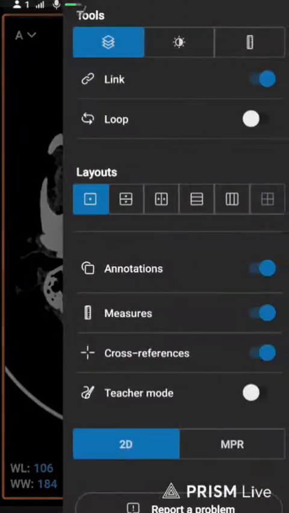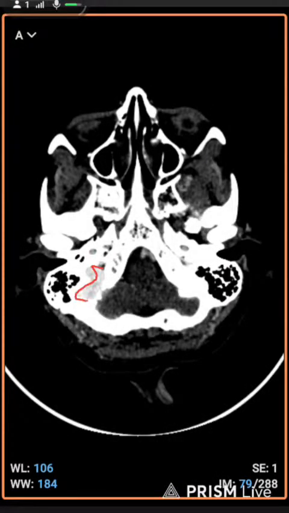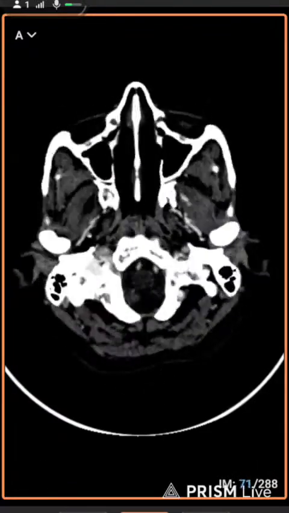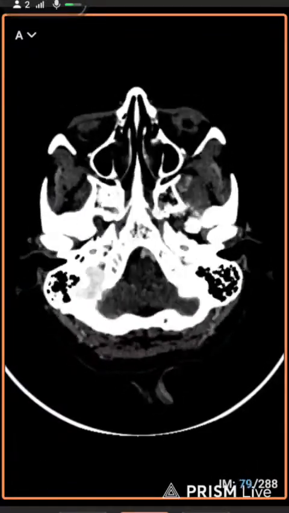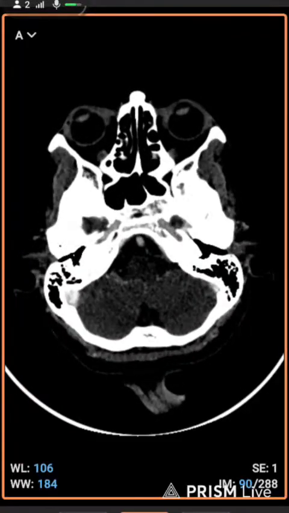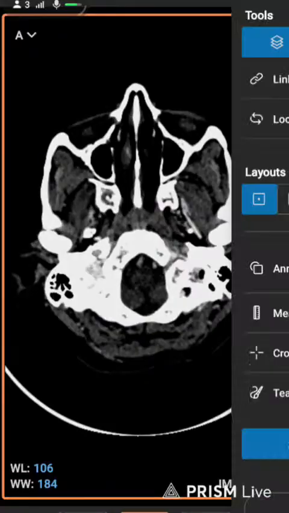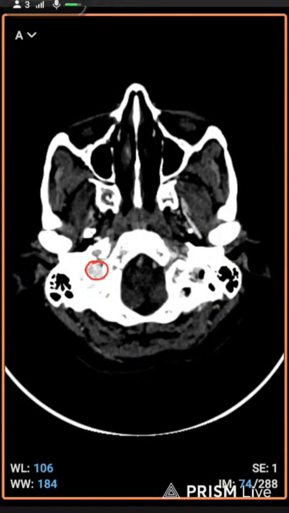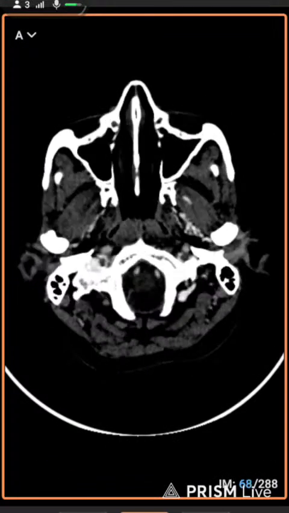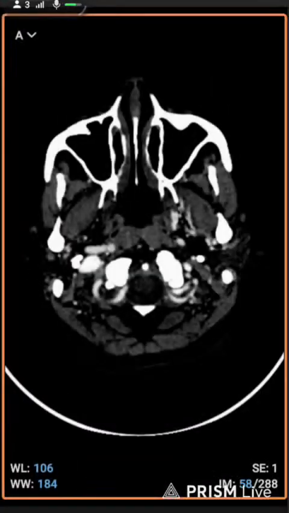If you see the brighter area under the bone, this is the vein, the transverse sinus. Here you can see it follows through the bone and connects to the jugular vein.